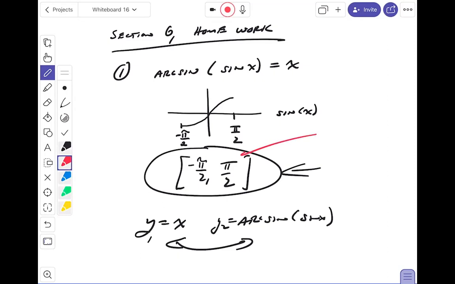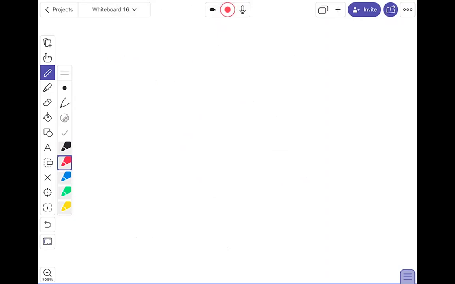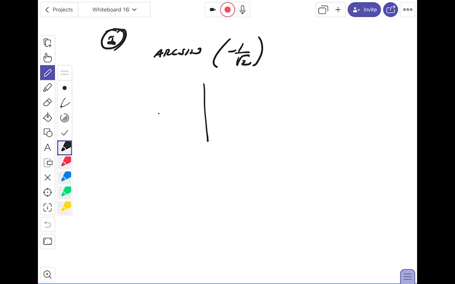We go to number 2. And number 2 is a question. It says without using a calculator. Well, I'm not going to use my calculator. What do they want to know? Arc sine of minus 1 over root 2. And again, you should have some reasoning skills, and you don't have to resort to using a calculator because they say don't do that. What I would do is remind myself, I want to point out that this is a ratio. And we're wondering what's going to be the angle that's going to be returned over here. What's the theta over here?